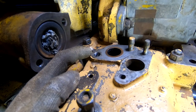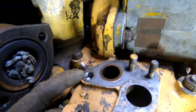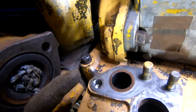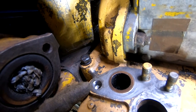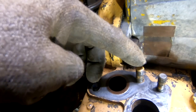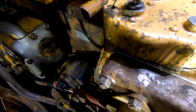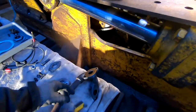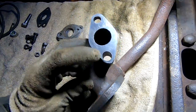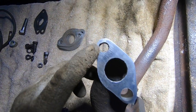This hole that had the broken bolt in it, I fought with it for quite some time, ended up messing the hole up. And so what I ended up doing, and I did it off camera because it's a lot of work, I re-drilled it out and tapped it for a 1/2-20 bolt. So obviously it's a pretty big step up from what was there, but it now has good threads and it's gonna make a seal. I also had to drill this hole out up to 1/2 inch because it wasn't big enough.